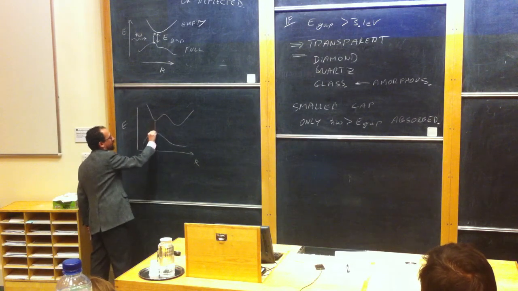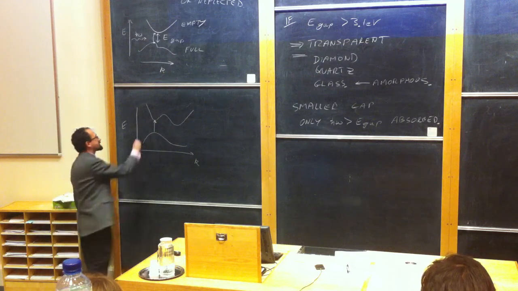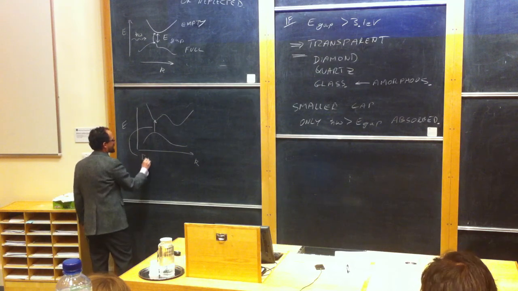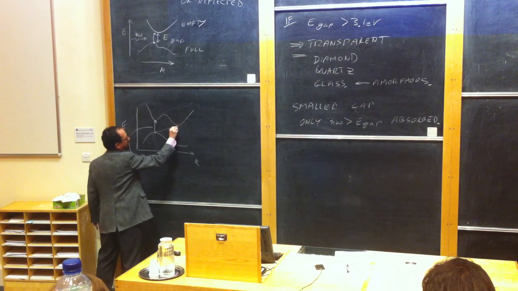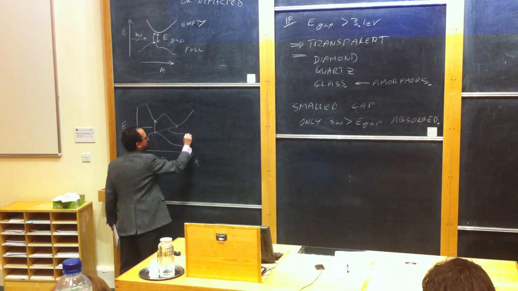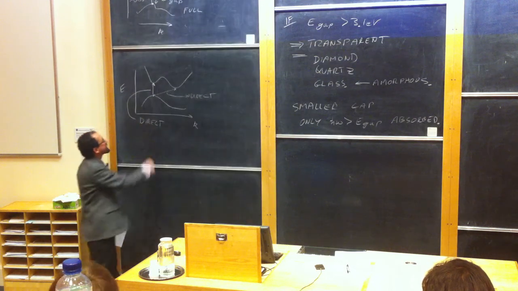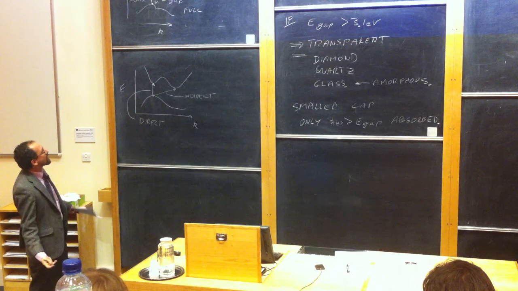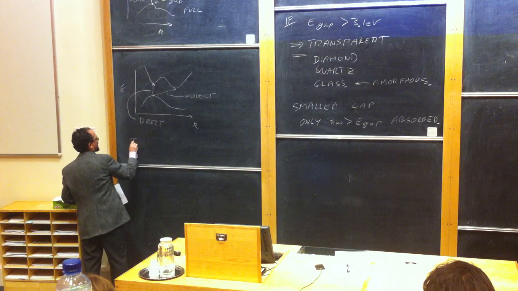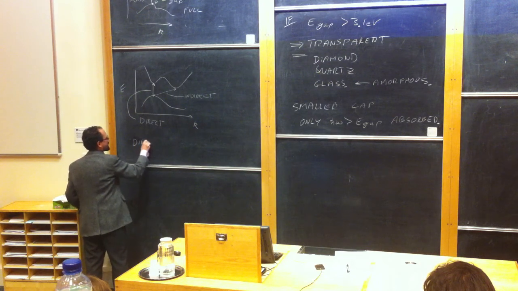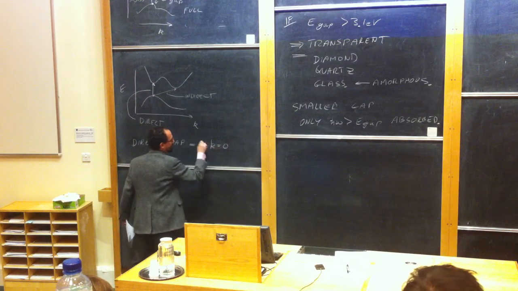We can have this gap here, which is a straight up and down gap, two energies at the same value of k. This is known as a direct gap. And then you can have a gap from here to here, which is known as an indirect gap. And in this particular picture I've drawn, the indirect gap is a smaller energy than the direct gap. So just to give a definition, direct gap means delta k equals 0.